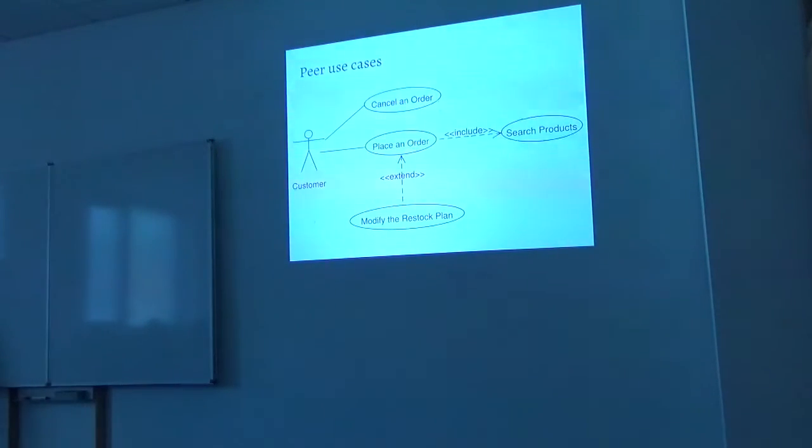I did not put a frame around this to show that this is what's called a subject in use case modeling, in this UML part of use case modeling. The main part of use case modeling is completely unrelated to UML. That's the text that I showed you. The diagrams are just an overview, but this is an interesting thing: you can put a frame around some use cases and label it.